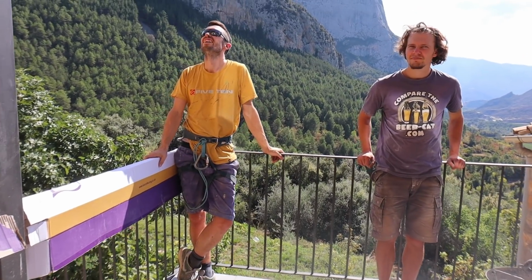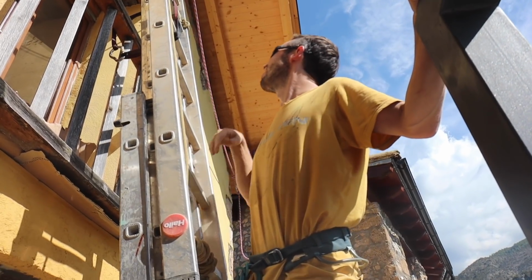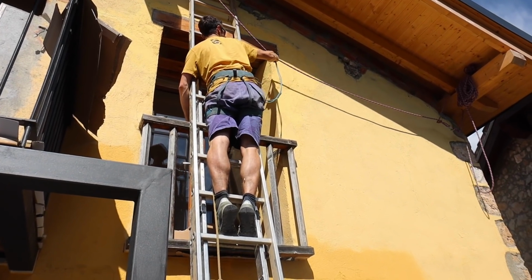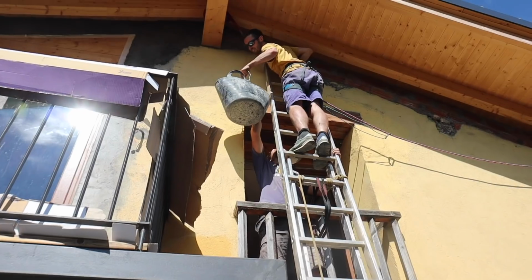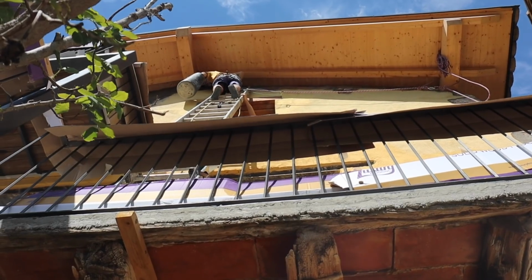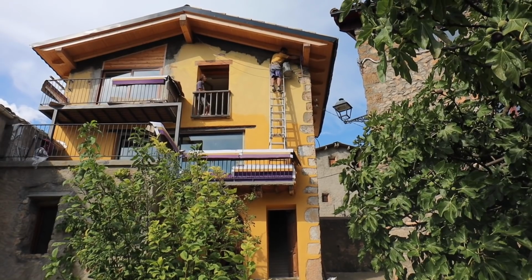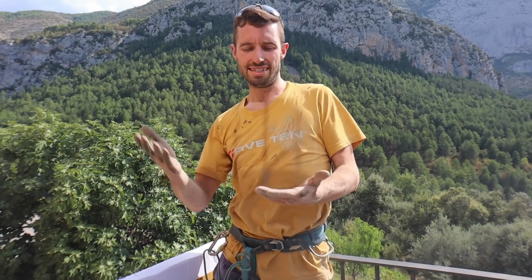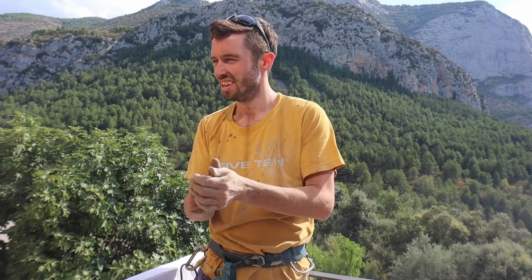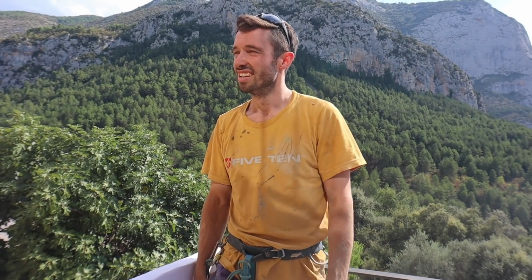Alright, let's do it. To all my friends and family, I love them. What could go wrong? So steep. Safe? Yeah, the old tie-together ladders are working. It's quite tiring though, because you're kind of one-handed. I'm using no gloves, which is going to wreck my skin, but it's just a bit safer, more dexterity when you're in a slightly dangerous position. It's so steep, the ladder, but it's working. Let's do it.